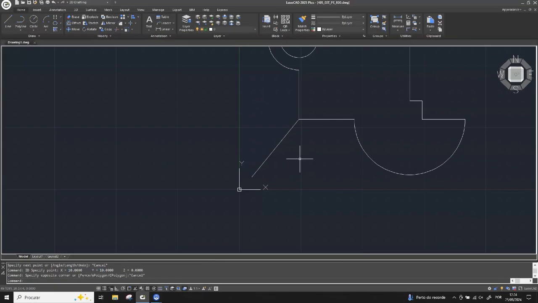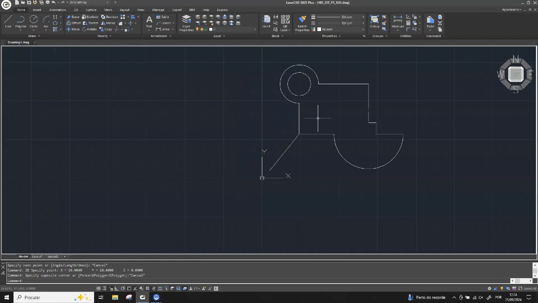Now, let's imagine we want to move an object to a specific coordinate. Let's say we want to move this circle to the origin point, so 0 by 0 in the XY plane. To do this, we can use the same method as before, using the number sign. But for this case, we will show you an alternate way to do it.